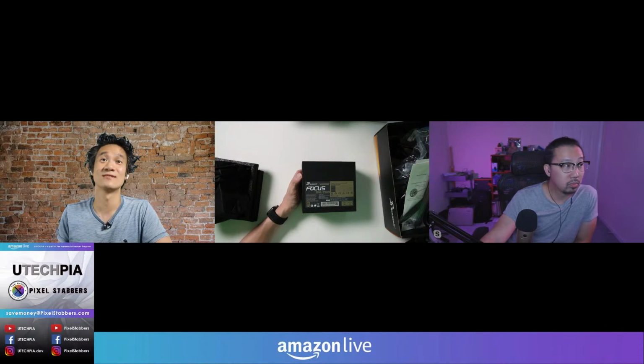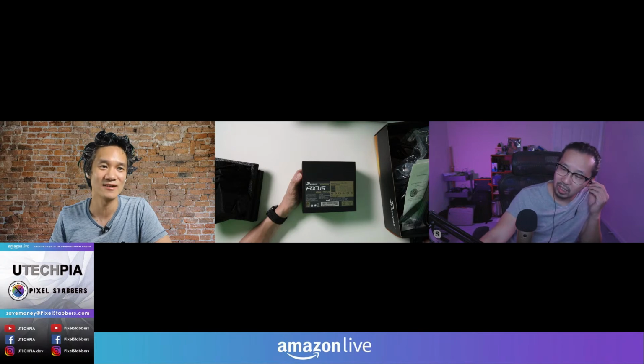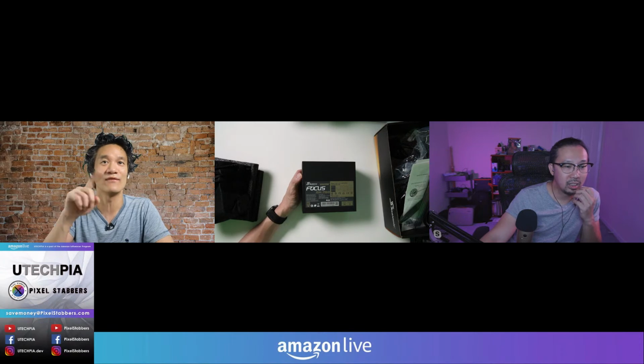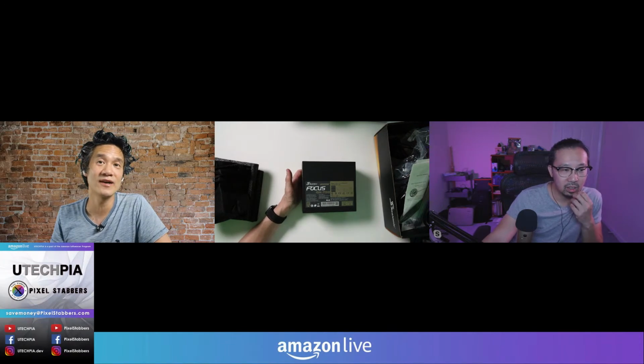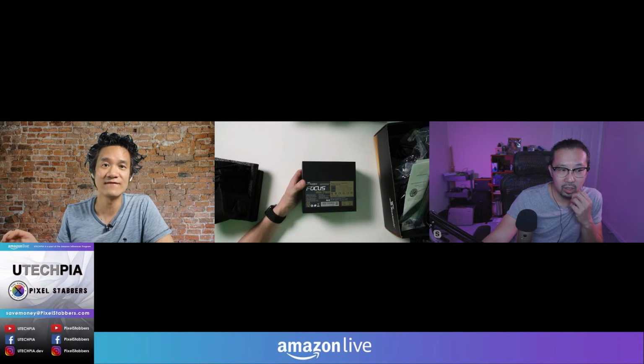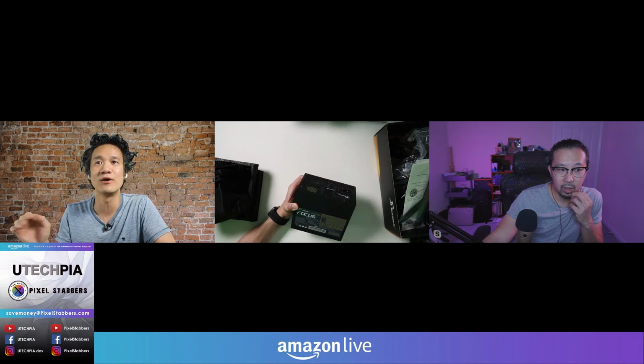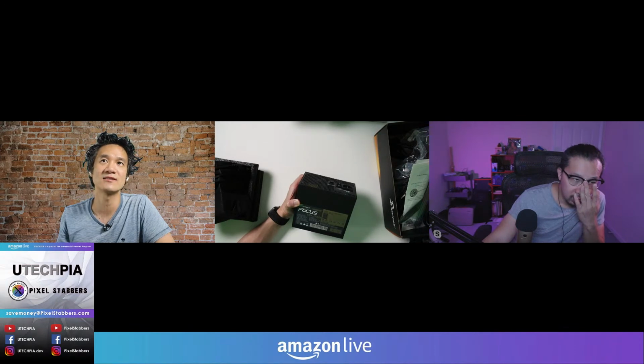Your fan runs and then stops. Then it runs and then it stops, right? If you're bouncing between like 28%, then you go to 32%, then back to 27%, you're always on, off, on, off, on, off. And that could be annoying and that can be bad for the power supply. So in the case where you're using very low power, you can push this hybrid cooling mode, and basically it extends this silent curve all the way here. So it's always silent up to 50%, then it starts to ramp up.